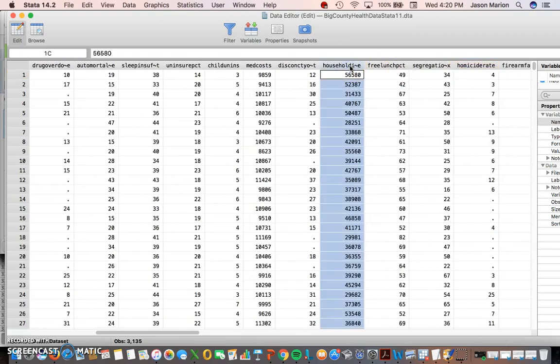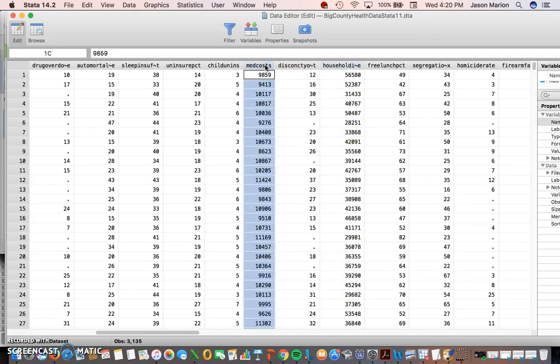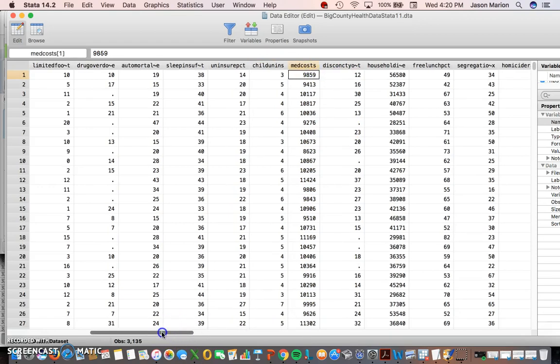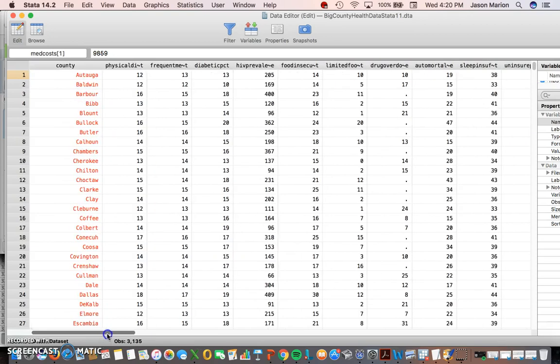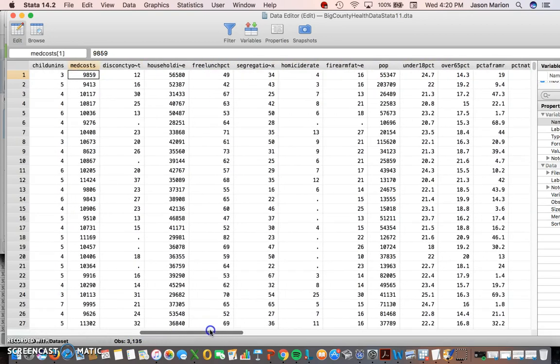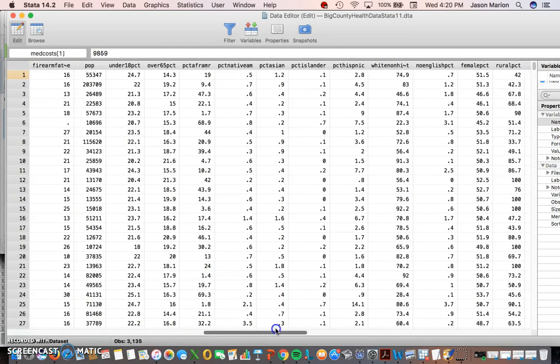So here's a median household income, annual medical costs per family. So this is all ecologic data. It's all organized at the county level, or correlational type data. We also have data in here as it relates to percent Pacific Islander, percent Hispanic, and so forth.